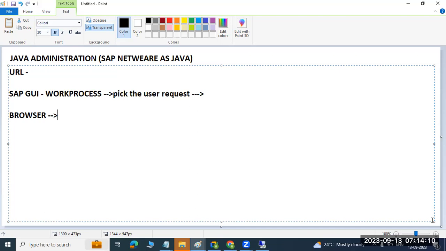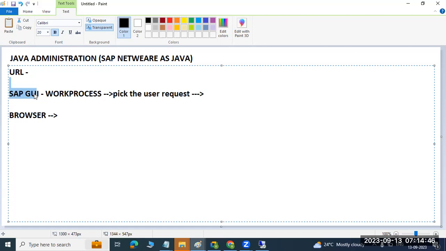By design, the SAP Java server can run many applications. The base version is Java, and on top of it many applications can run. Don't think of Java as a coding part, it's like the application only. Same as in ABAP, the same kind of work has to be done here. But here you don't get any SAP GUI or work process, it is just browser-based work.